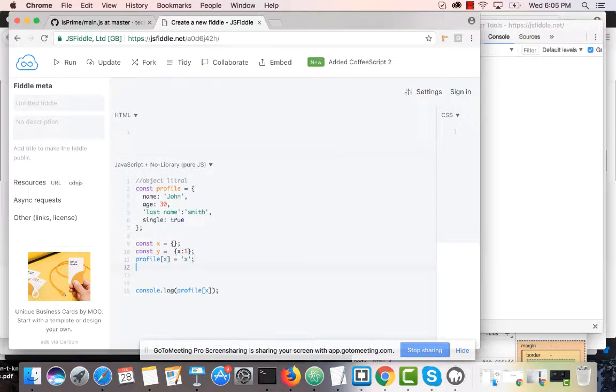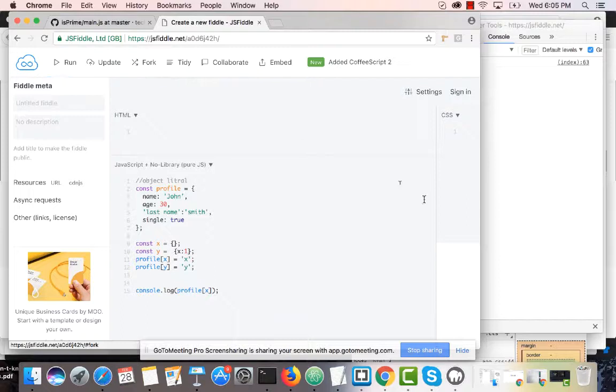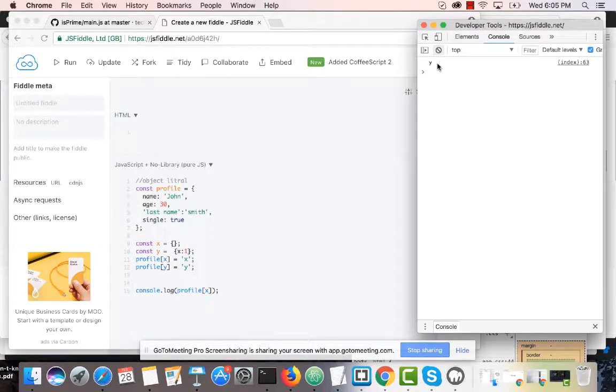And what if I do profile[y] equals y? So I have a key as this y, and the value is y. Now if I run this, I would get y, which is the last one, even though I'm trying to get x, because you can have only one object key, which is kind of obscure. So it doesn't really work.